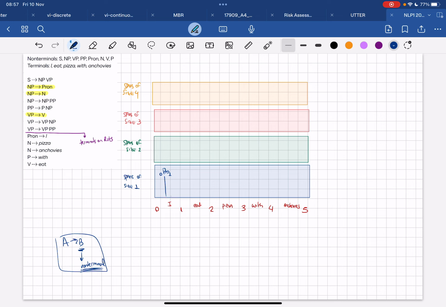I can have a pronoun and immediately rewrite it as a noun phrase, also from 0 to 1. So these are two options for how to parse I into a phrase category, one or the other, that spans over exactly one word.